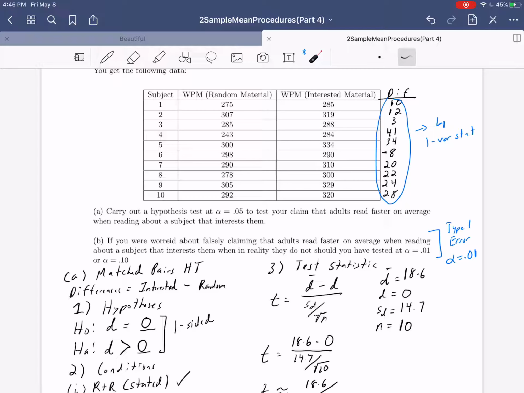So in this video, we've taken a look at a couple more examples of running these new procedures, the 2-sample mean procedure and the matched pairs, and we talked a little bit more about understanding type 1 and type 2 errors, and specifically how they relate to significance level. In our next video, which will be the last one on this section, we'll talk just a little bit more about the identification process of making sure we're comfortable with 1 sample versus 2 sample versus matched pairs, and we'll also talk a little bit more about confidence intervals.